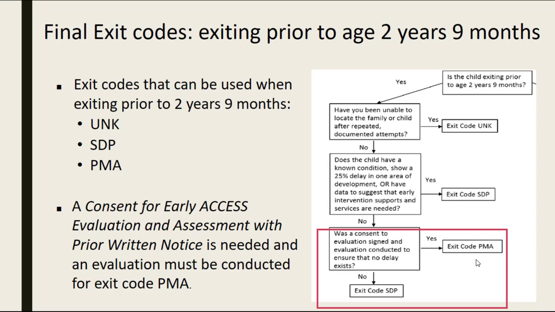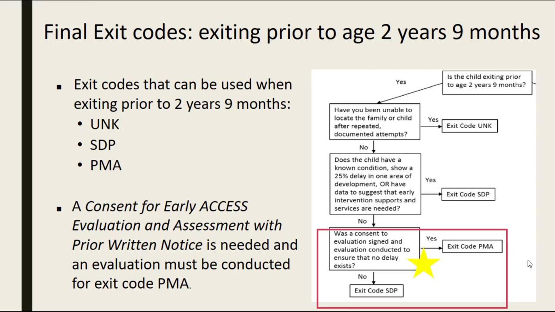Teams will need to obtain a consent for early access, evaluation, and assessment with prior written notice, and conduct an evaluation. You can begin the evaluation in the areas of concern. However, if the area or areas of concern do not have a delay, then you must evaluate all areas of the child's development to ensure that there is no delay prior to exiting.